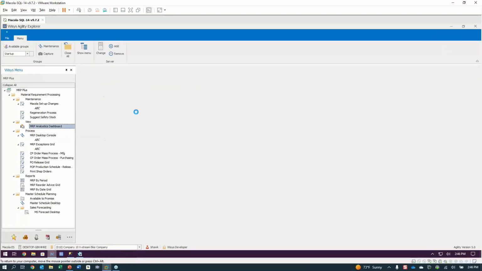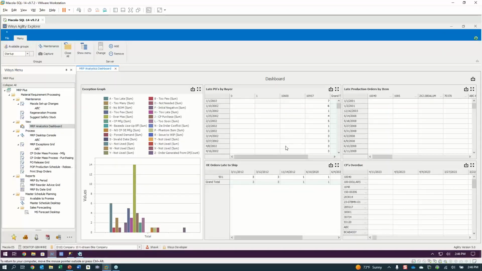I started with a picture of the dashboard. It seems like everybody these days wants some kind of an analytic. So there's data here on these grids. I guess the important thing is the Agility application comes with an analytic designer, and you can build your own analytics so that you can see what you want to see and not necessarily what we think is important.